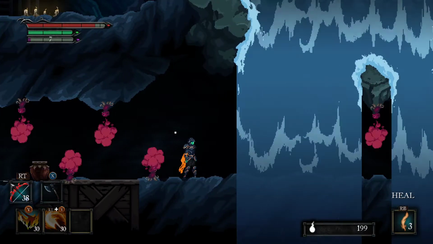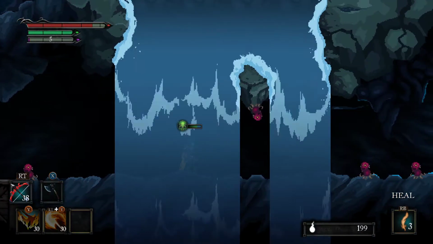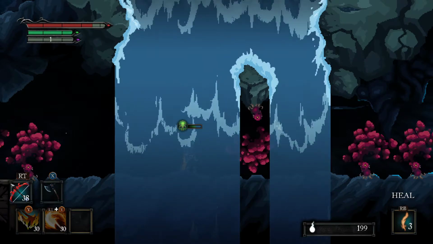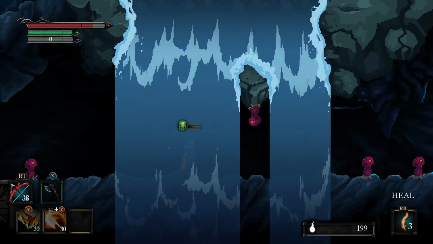Some status elements like poison are also in the game. As you can see, your health will go down if the bar fills up. I will just straight up die.